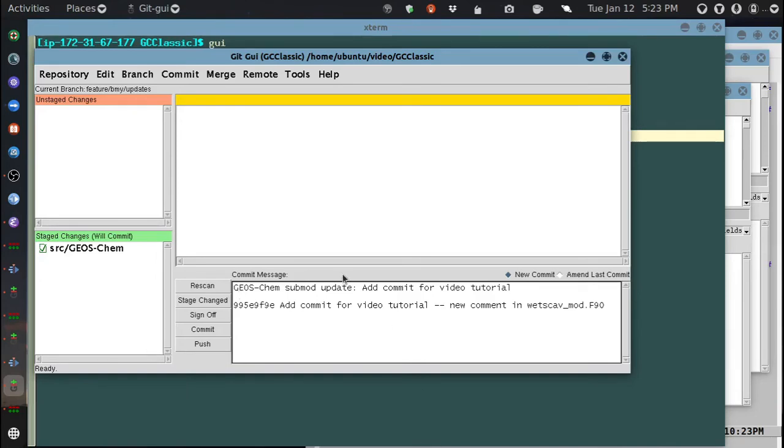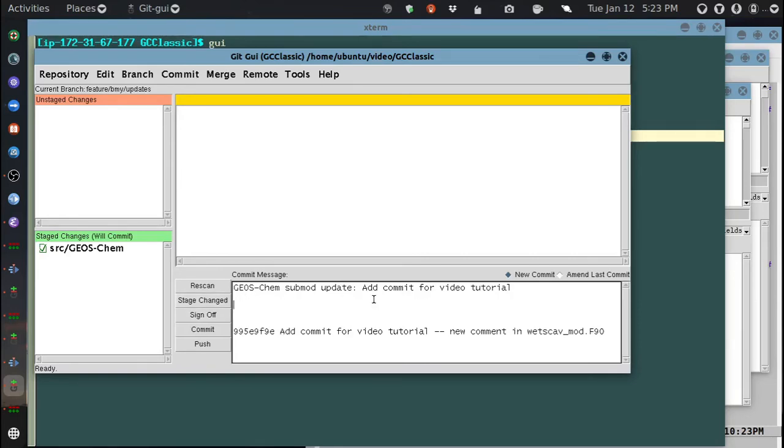And usually the commit name I type here has something to do with the commit here. You can abbreviate it for space. If there are a couple of commits that you're adding, you can summarize them as best you can. But it's good practice. I always like to include the git commit hash and the name of every commit in the GEOS-Chem repository submodule, because then that lets us know when we look at the code and see what was added.